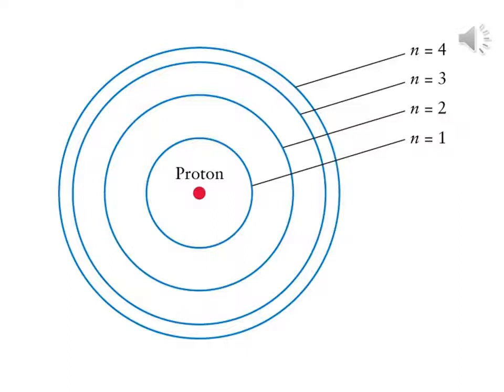As you are probably well aware, an atom is protons and neutrons in a nucleus, and then an electron orbiting it. But it could be that you have just one proton and one electron, as in the picture enclosed. This electron may be in certain orbits, and the interesting thing about quantum physics is that those orbits are quantized. The electron can be in the n equals 1, n equals 2, 3, etc. orbits, but not in between. That was a huge leap forward in our understanding of atoms that came from spectroscopy.